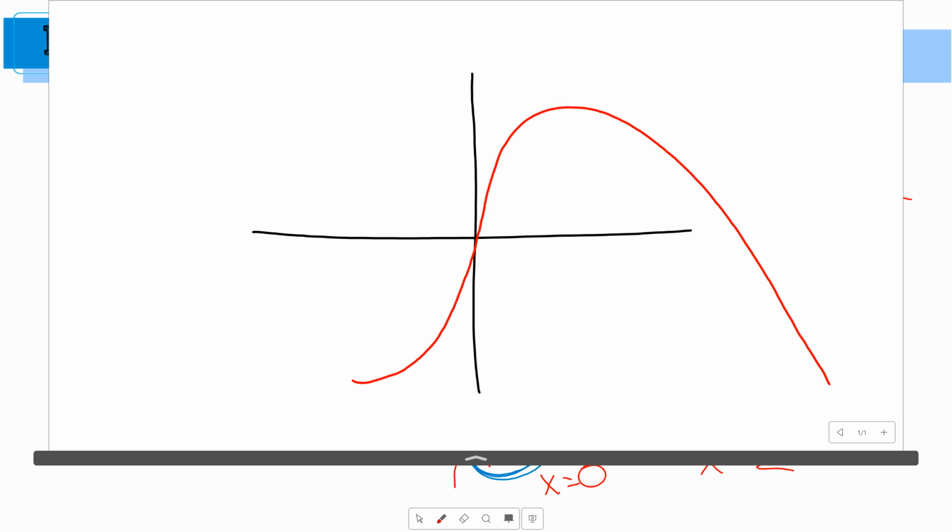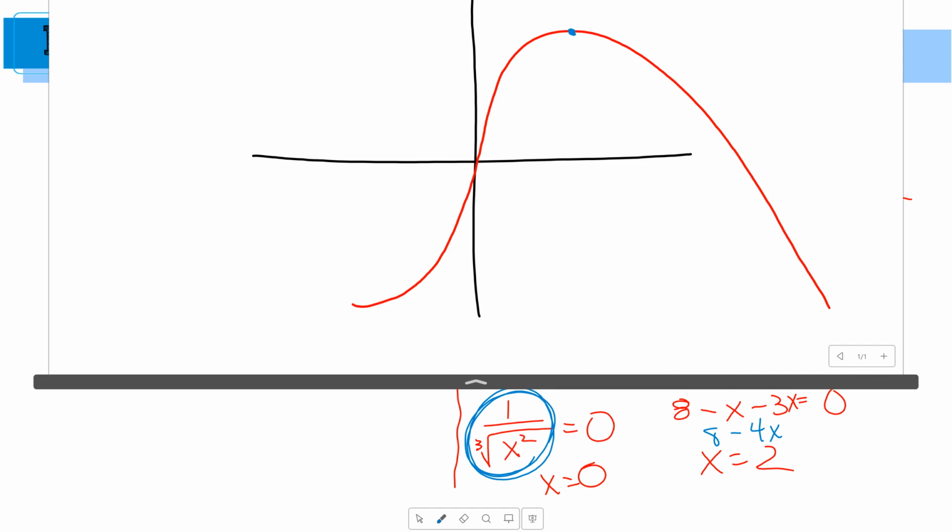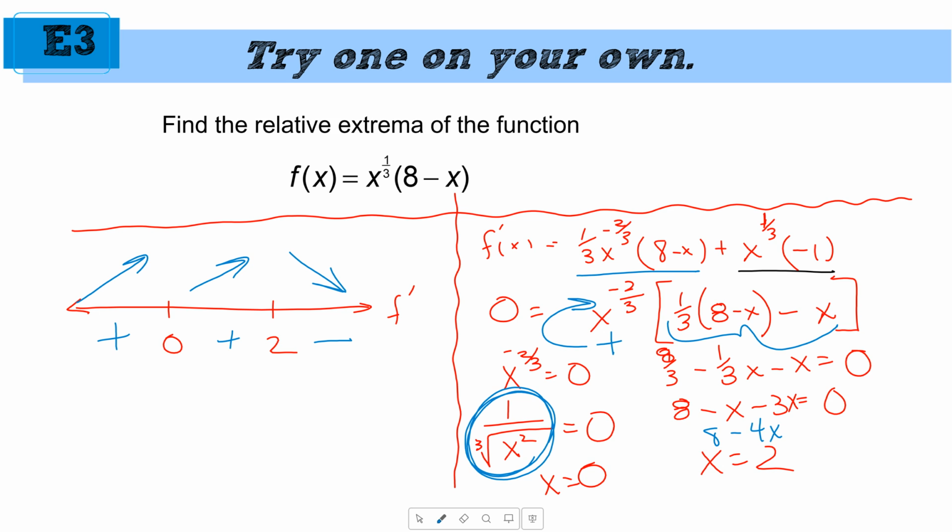Correct. So there is a region on your graph, depending on whether you have it graphed on Desmos and zoomed in or on your calculator, that appears to ride along the y-axis. That's something called a vertical tangent line. We'll get to that later. Where does this happen? At 2. Correct. So yes, our first derivative number line matches the graph of the function. You won't always have a graph to check, but it helps you check that it makes reasonable sense.